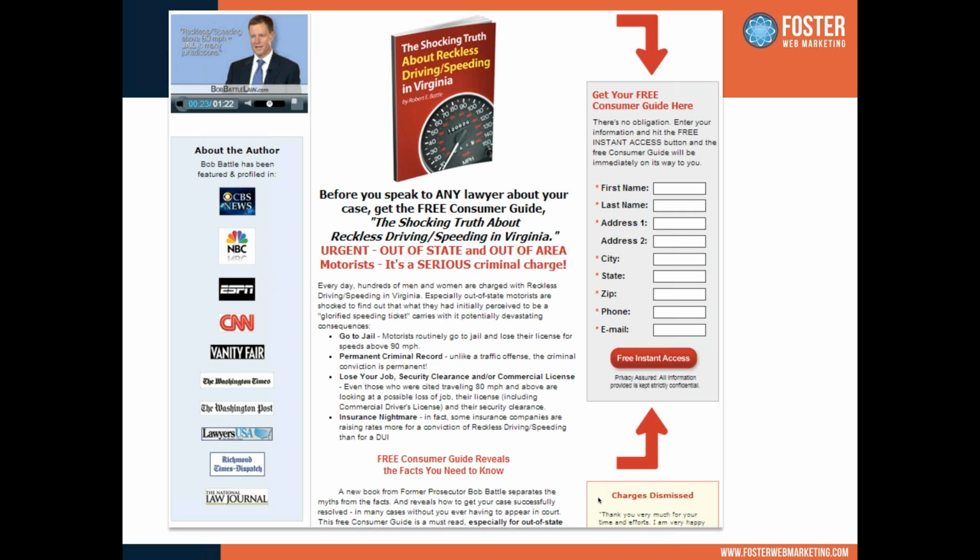That's a minor little thing. Yeah, and once again, this is to Zach's point about asking for more information. He's sending a hard copy of the book out, so that's why it's asking for all of this. Now, yes, he could simplify this by just asking for a name and an email and send them a PDF. What you can do at DSS is what we call the second chance form, which is where you can just send them a PDF with an email, and then the next thing that comes up after they give that information is, do you want us to send you a hard copy of the book? Just give us your address. And that way, if they want that, sure, then you can send it to them.